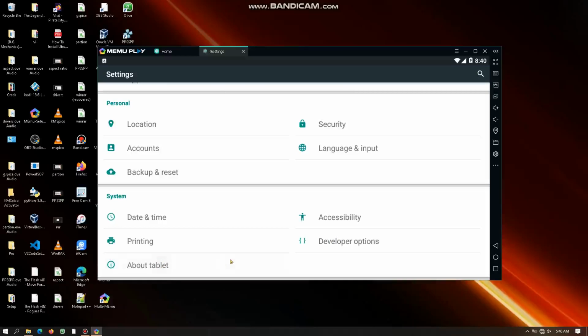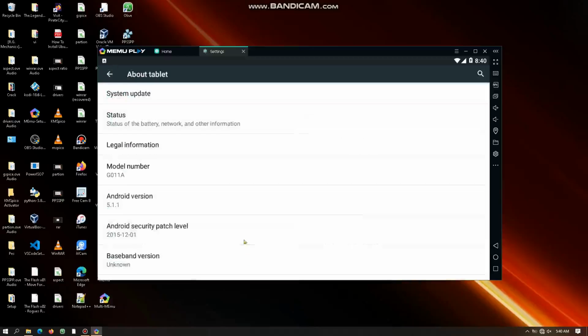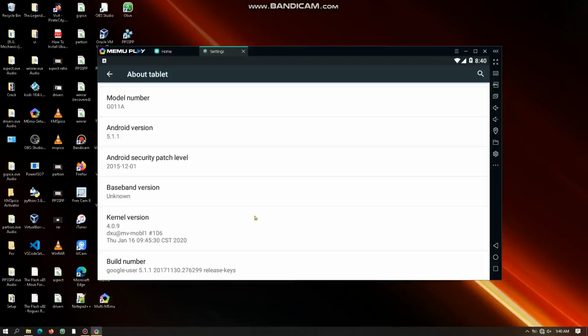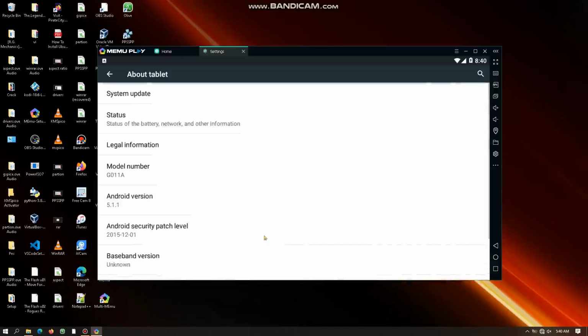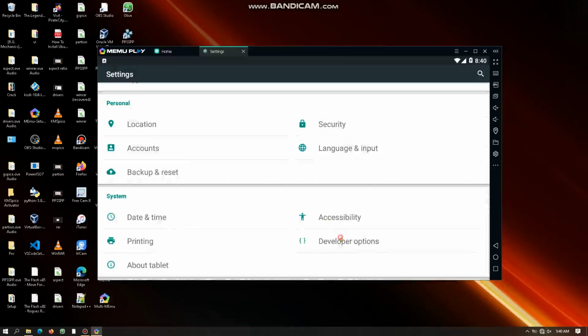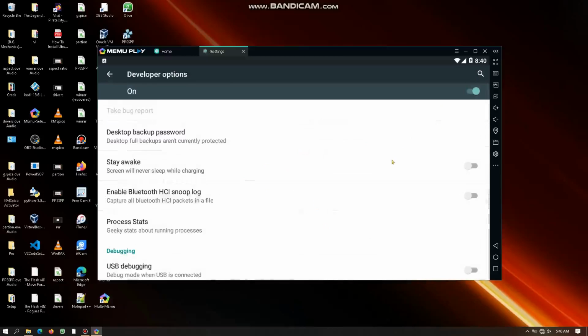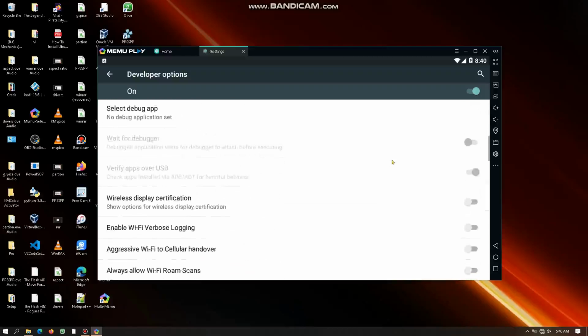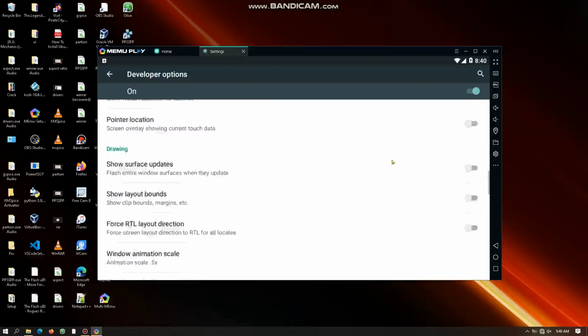I used a Tecno DroidPad 7D a few years ago, and this is not different from how it looked. It's basically the same thing. Well, the Android version was quite higher, but I'm going to see what I can do about the Android version. But in another video, I'm going to show you how to install different Android emulators that can give you even up to Android 10.